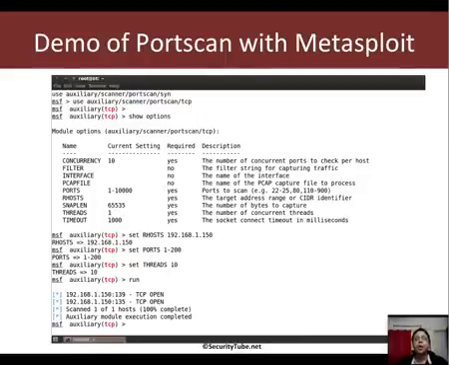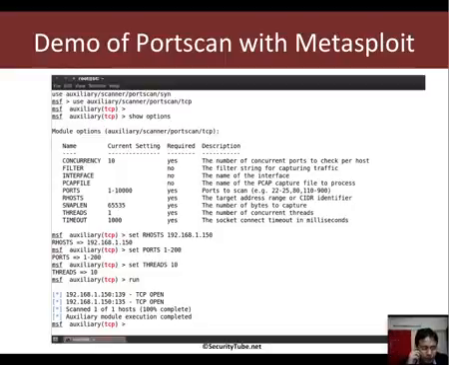What I want to show you is that a lot of activities which you previously did with other tools can also be done with Metasploit. As an example, I'm going to do a TCP connect scan using Metasploit. For anything apart from exploitation, we need to use auxiliary modules in Metasploit. We'll come to the different kinds of modules and their functionality in a later video.